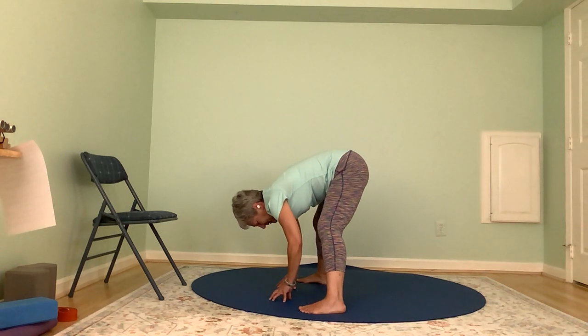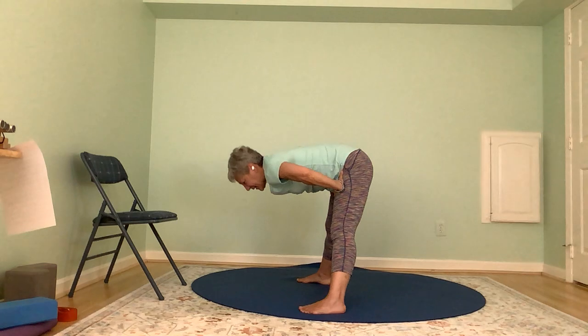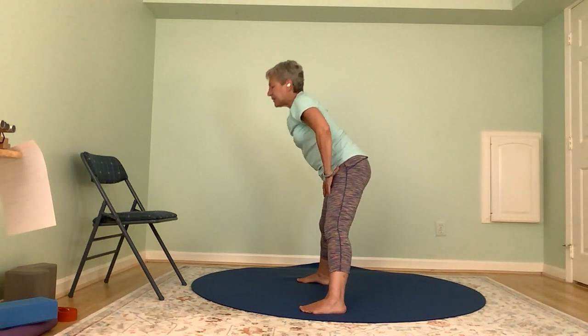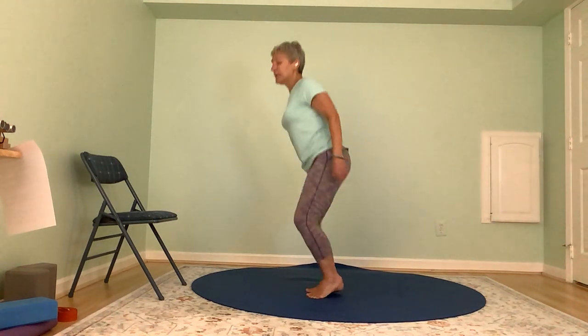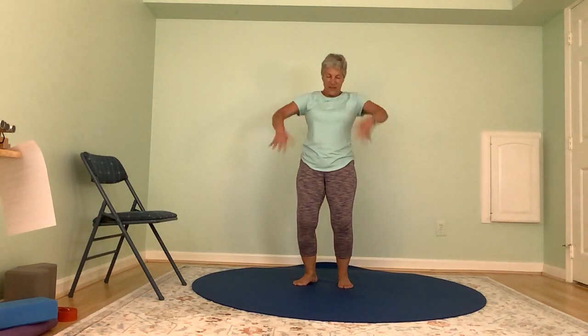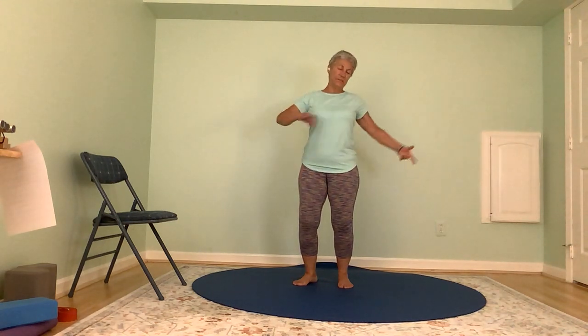And then come back to center. Bring your hands to your hips. Come halfway up. Come the rest of the way up. All right, and find your favorite way to get your feet together. Shake things out. Scan your body. See if anything needs to jiggle or wiggle or move.